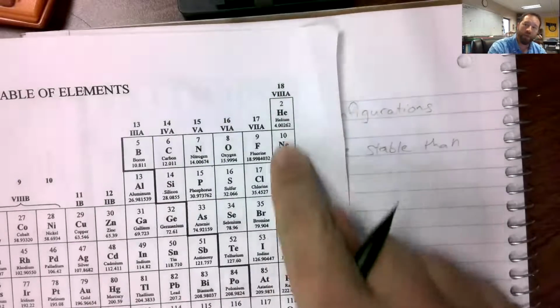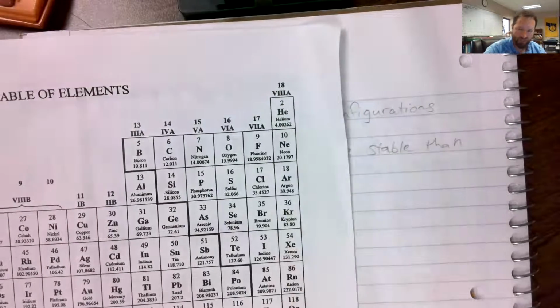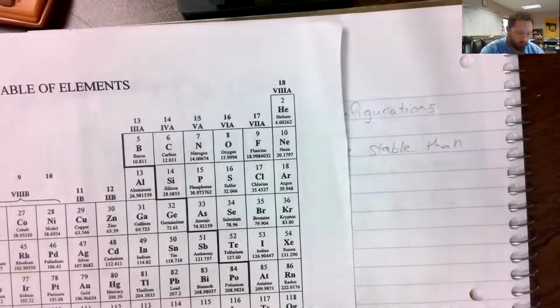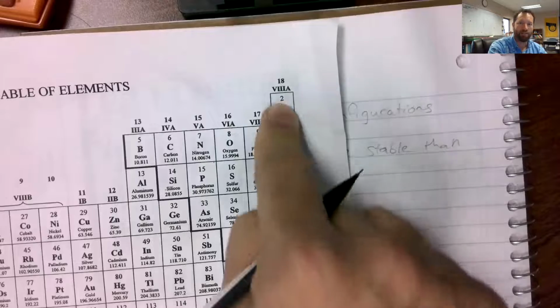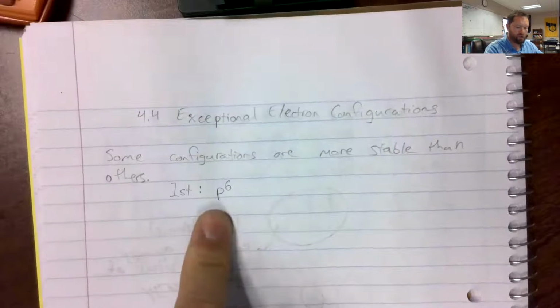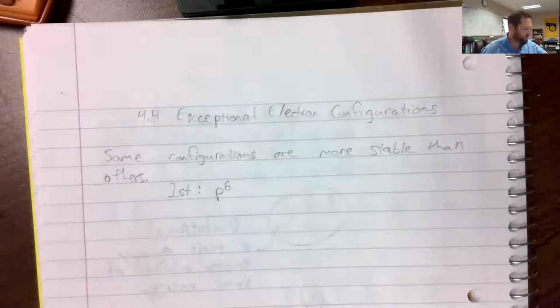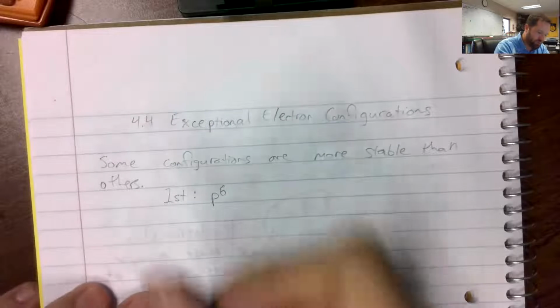I don't know if you remember the name of these guys, but we call them the noble gases. They don't react with anything else, or very rarely will they react. Why don't they react? Because they've got P6. They've got the best electron configuration there is. They've won. Why change that? So that's P6. It's the first best place to be.